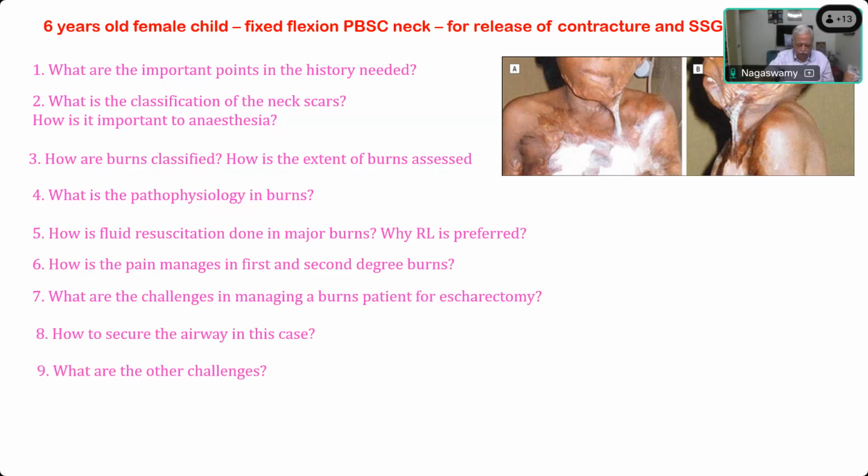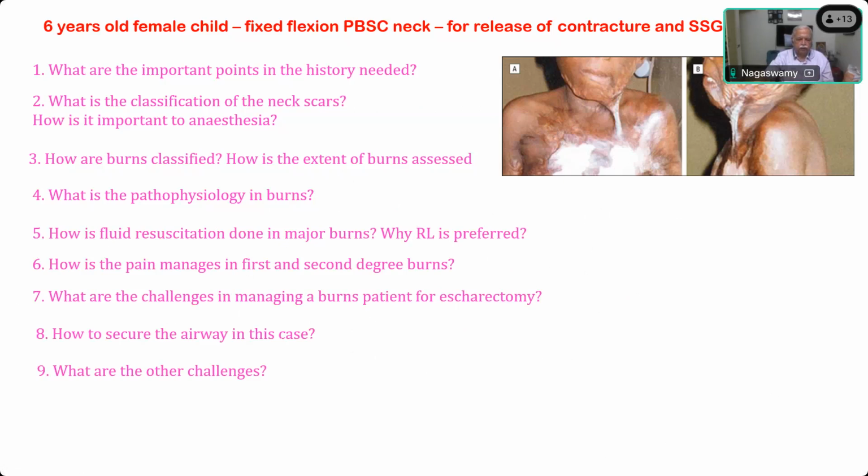If you have a fixed flexion, if you keep the patient on the table, the neck may not touch the pillow. So you have to give adequate support on the back and head to support the pillow. I mean, position the patient. And again, blood loss may be there and hypothermia will be there. And post-operatively, if they do a release and skin grafting, proper immobilization is very important. Otherwise, the skin graft may come off and the wound will not heal. So they may come again for regrafting or secondary grafting.